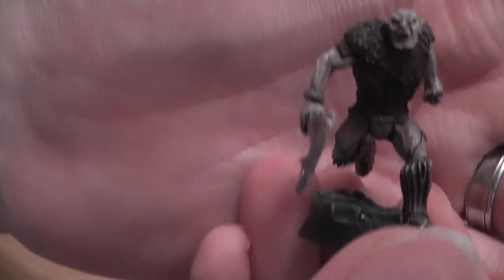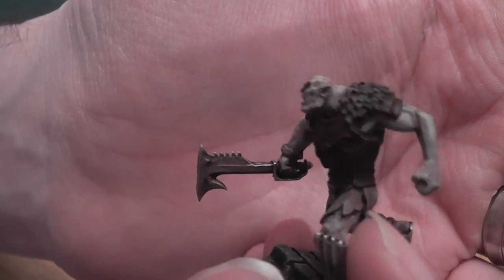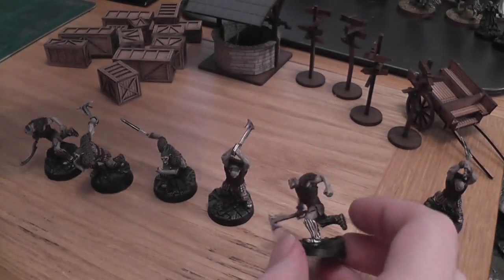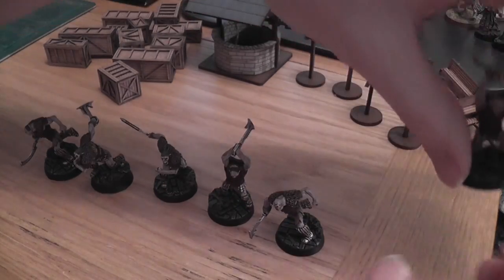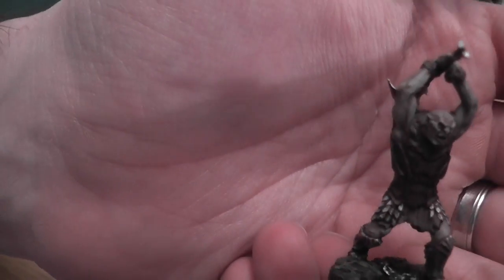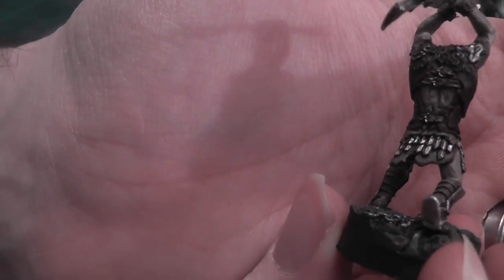The leather around the legs, these loincloth bits, were done again exactly the same as the Gundabads, which was a re-base coat with Rhinox Hide, then highlighted up with Gorthor Brown and then Baneblade Brown. I always think, oh, maybe I'll just leave it at the Gorthor Brown, but it's the Baneblade Brown that makes it really, really pop.